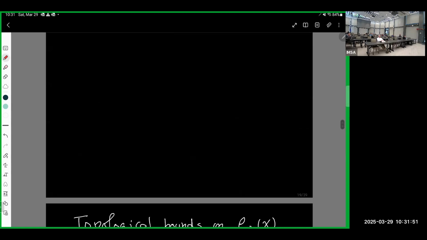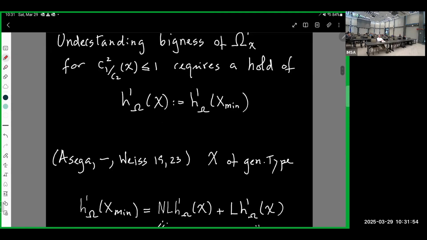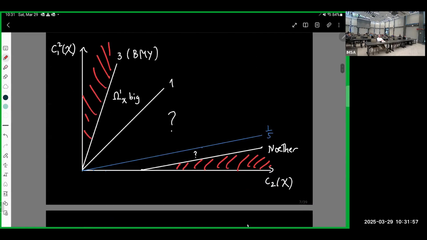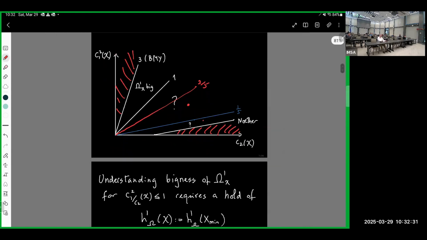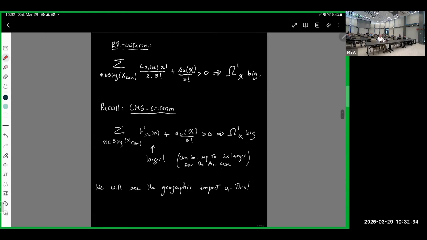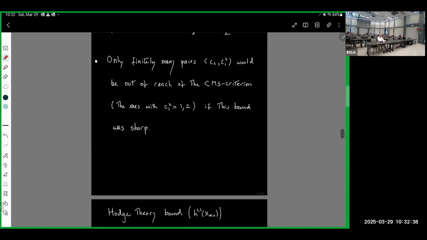So let's go to maybe. So the Rousseau criterion has slope 3/5. Anything below here cannot be applied. There's no surface with these Chern numbers for which the contribution from the singularities on the canonical model could counterbalance the negativity of the second Chern number. For our criterion, here that's not a problem. The problem is if you go below 1/5, which indicates the conjecture, and then I'll leave it to questions, because I'm moving probably at half of the talk.